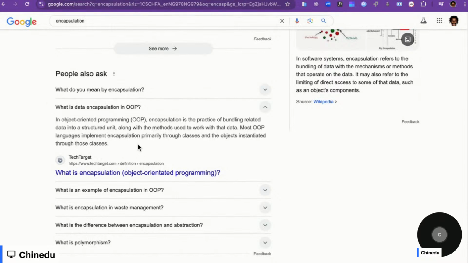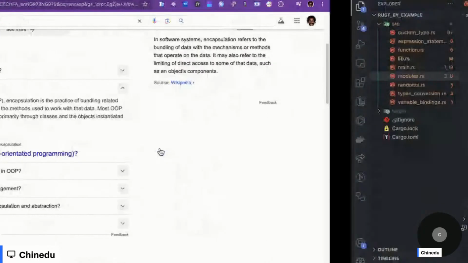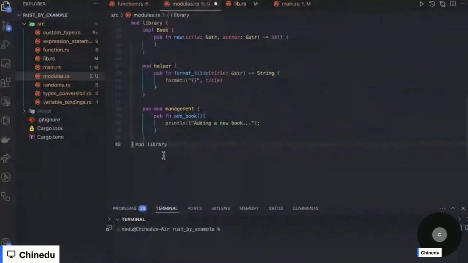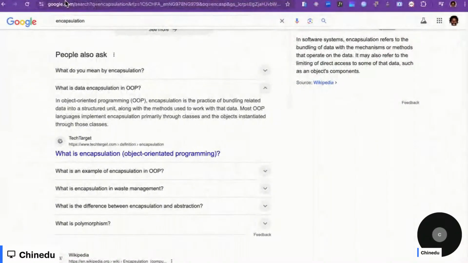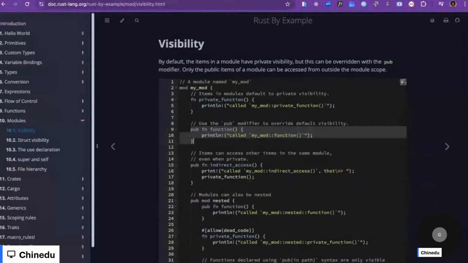So the reason I show all these things is so that people feel comfortable and don't feel like maybe this person knows everything. I don't. Most of these things are gotten from the Rust by Example book, past knowledge, and my own personal research, at the end of the day.